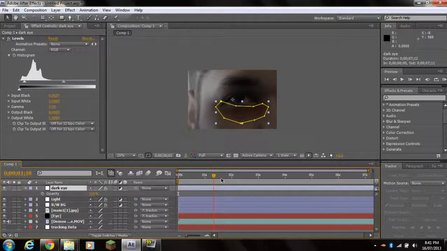And you might also want to do the opacity for it, just so it works. So yeah, about there, I guess. Set a keyframe. Just do the exact same for this one. So 1.